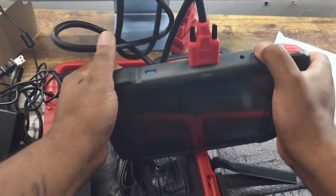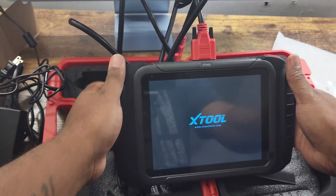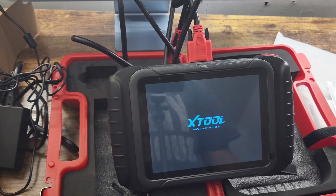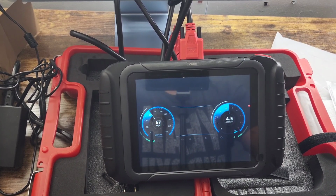So now I'm gonna boot it up. Hold down the power button on the top here. That turns blue. Device is booting on right now. This is how the device powers on.